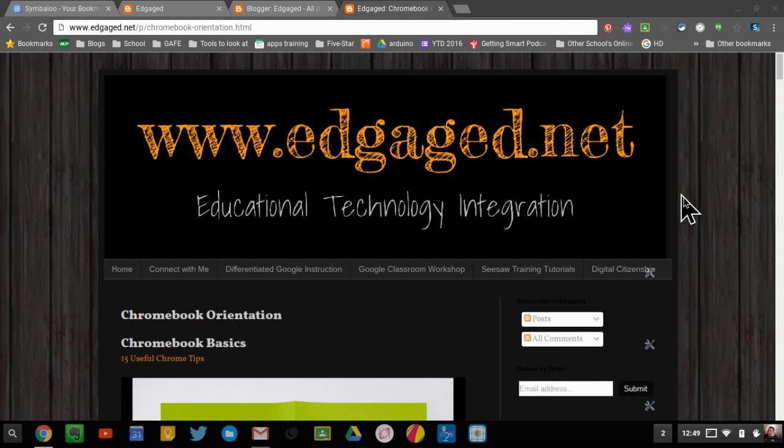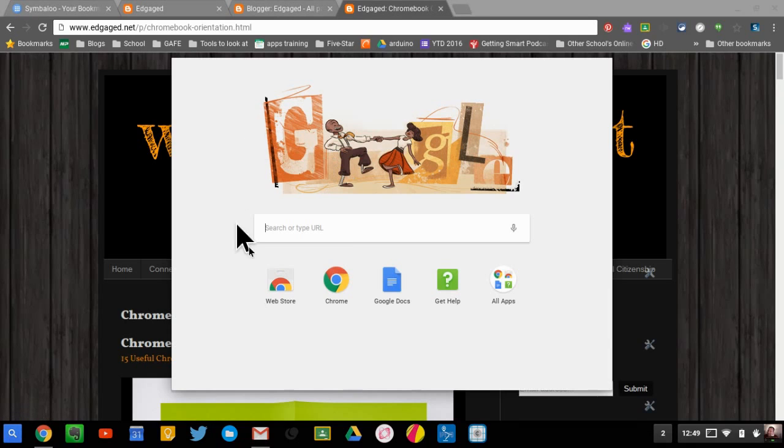In this tutorial, I'm going to talk a little bit about the Chrome Web Store and what it is, how to find apps and whatnot. So on your Chromebook, you have a launcher. You also have this button beside the letter A on your keyboard. And when you click on it, it pops up like this.